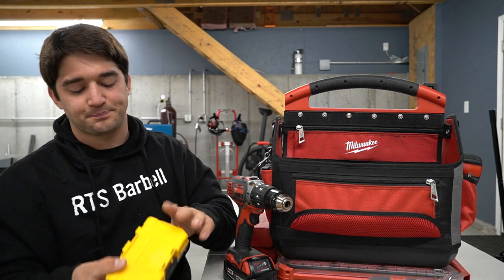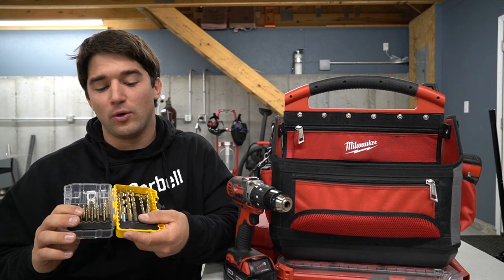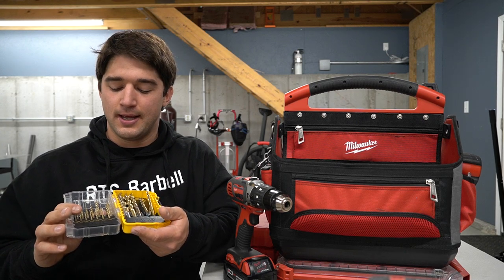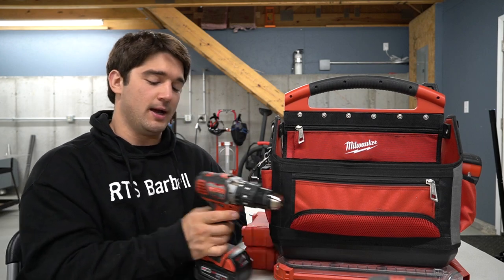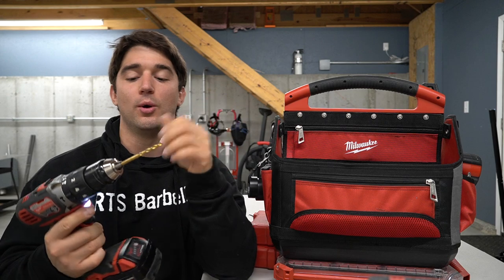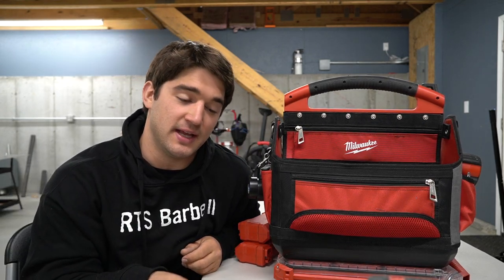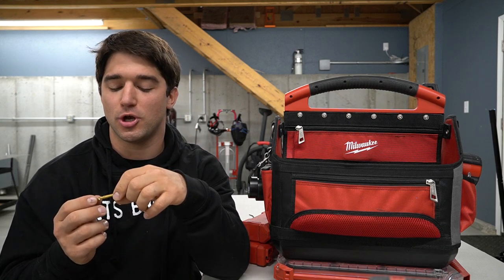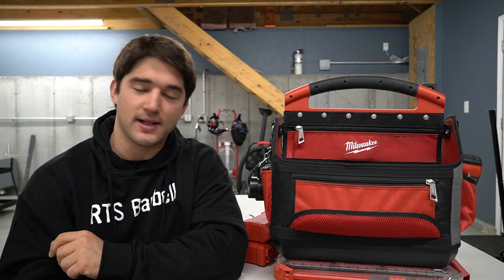And then with that is a set of just standard metal drill bits. They make drill bits for wood and for metal — this is just a basic set. I can use these for whatever; I would typically use them for metal or plastic. These are an absolute must-have if you think you're going to need to make a hole in something. They come in all different sizes — super small to super big. You basically loosen your chuck and get it in your drill. Things to note: these can break and shear off if you're coming in on an angle and not keeping your drill straight — they can present a safety hazard. Always make sure you're wearing proper safety gear when doing any of this, and make note that these sorts of things can break and you don't want that coming back into your face.